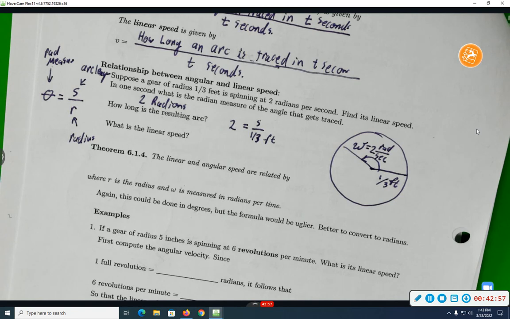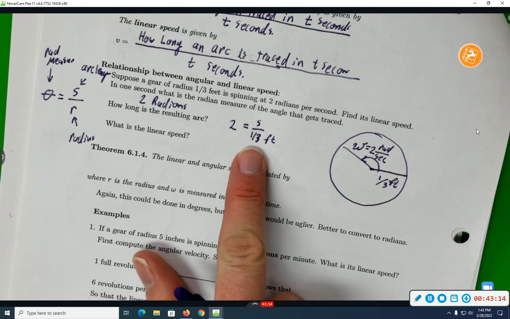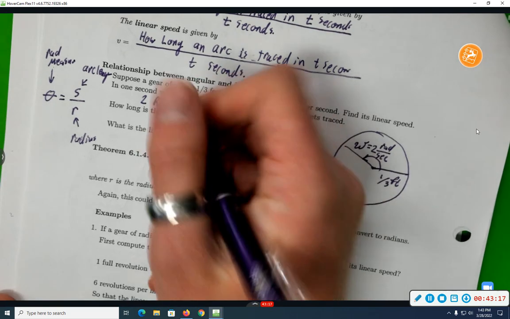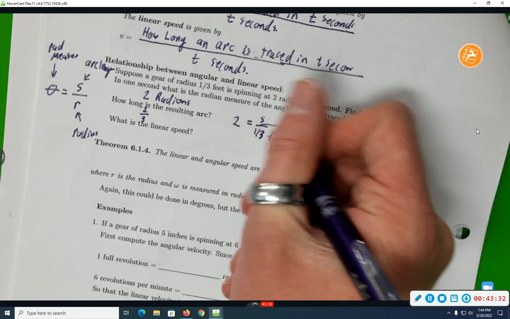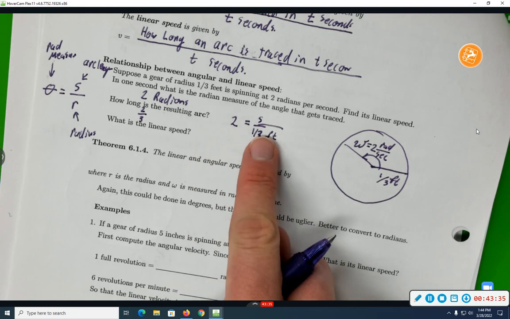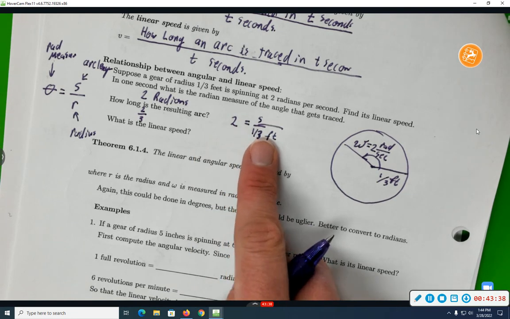What are people getting? Yeah, 0.66, sure. And maybe that tells you even what the exact answer is. It's probably like 2/3. Yeah, because what could you do? You could multiply both sides by 1/3. Oh, and maybe I'll even be a jock and say, well, what are the units on this? Yeah, great. Because there's the formula you would have. 2 is equal to s divided by 1/3 foot. So the foot would get multiplied to the other side too.